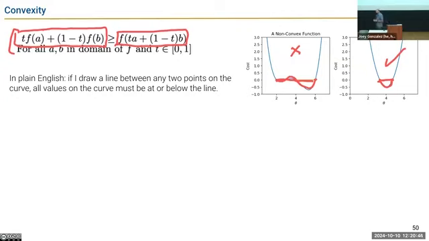The intuition for convexity. Convexity is things where it's like a bowl. There's a clearly defined bottom, right? Give you one picture that might be a little confusing. How about this one? My function looks like this. Is that convex?